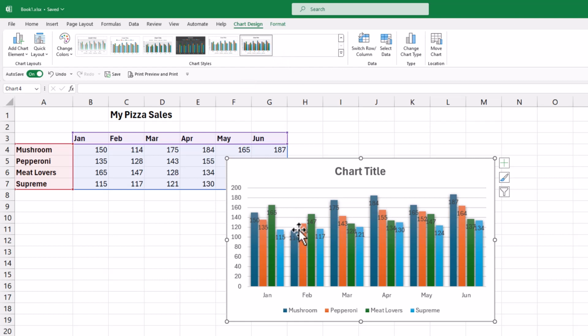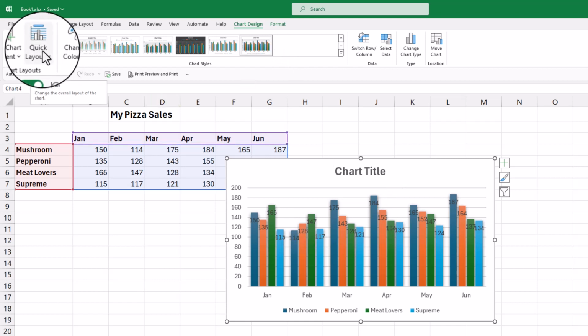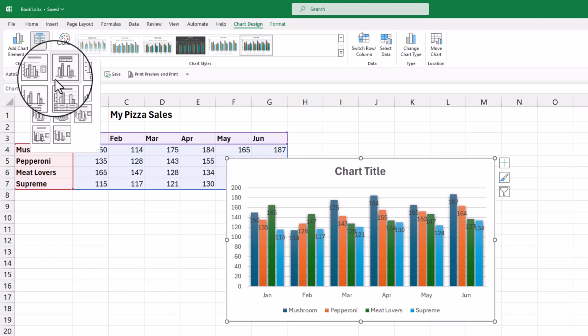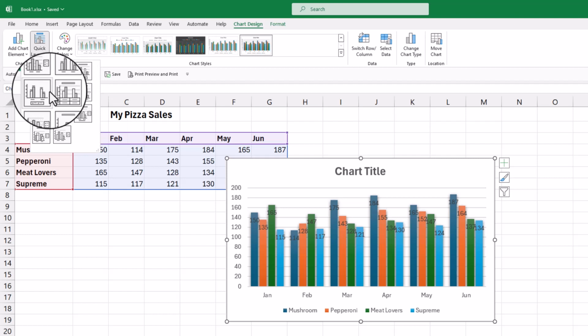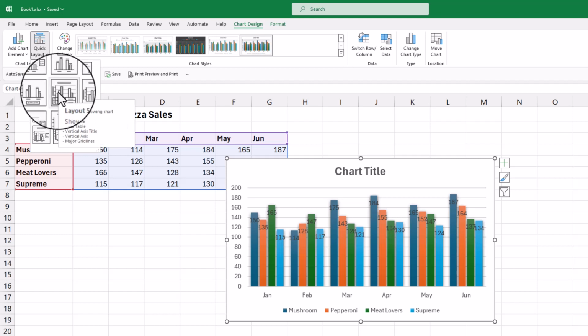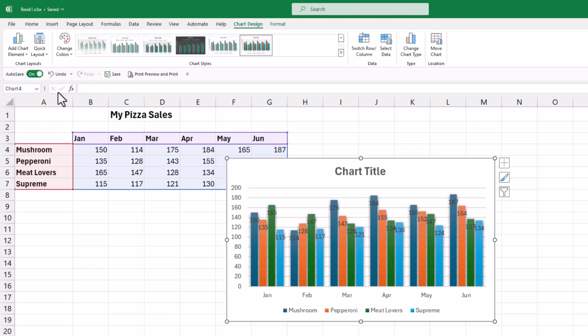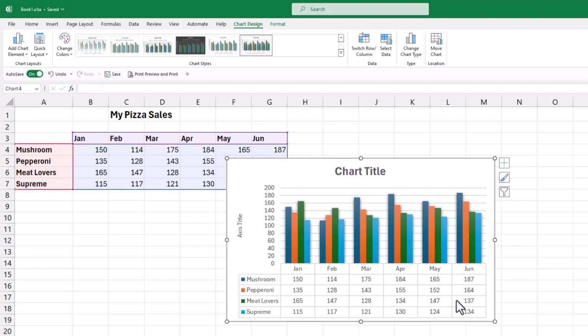Now there's also a quick layout, and if you go over here to Quick Layout, you can click on different ways that the data is shown also. So you can click on this. Now you can see it brings the sales data into the bottom of my chart as well.